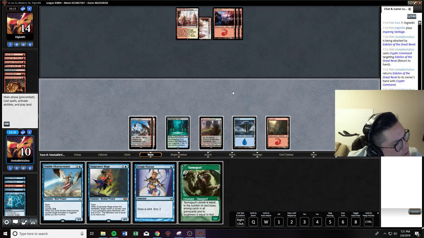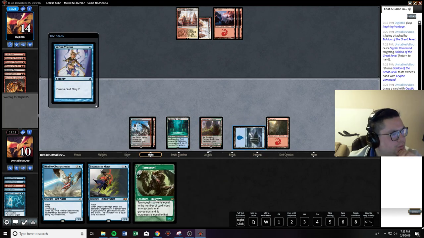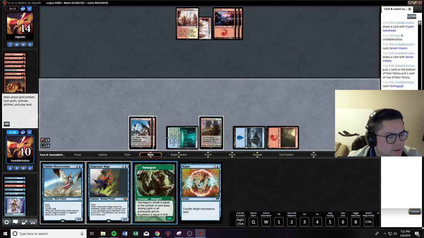Here we can do a Spell Snare. That seems pretty good for us right now. Yeah, I think we can just Serum Vision, drop Goyf, and then we can Snapcaster and Spell Snare. Got a Negate. We don't need the Tarn, but I will take that Snap. And we can just drop this Goyf.